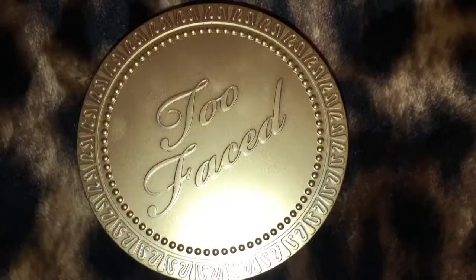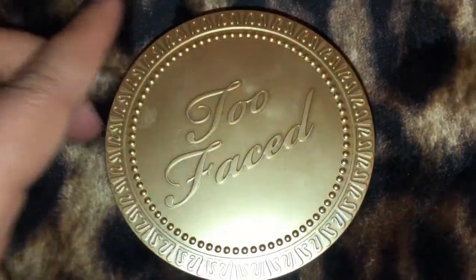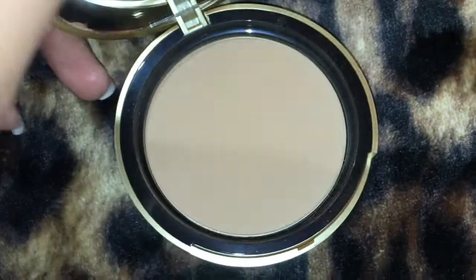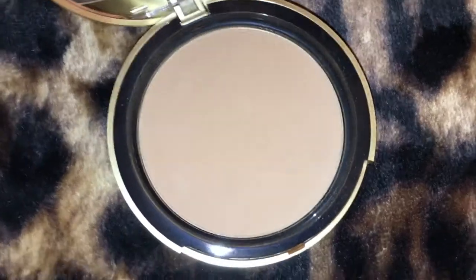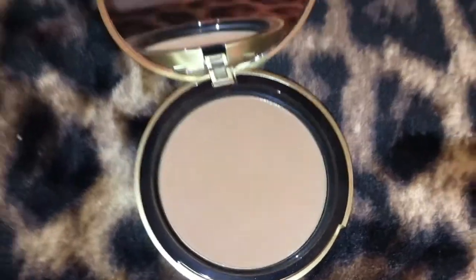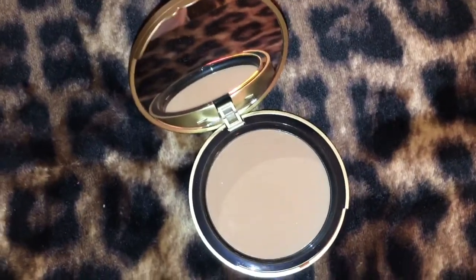For bronzer, I am taking my Too Faced Chocolate Soleil bronzer, and I finally have the actual bronzer itself and don't have to use it from the bronzer kit. So I'm gonna be just taking a giant angled brush and just packing that on there.